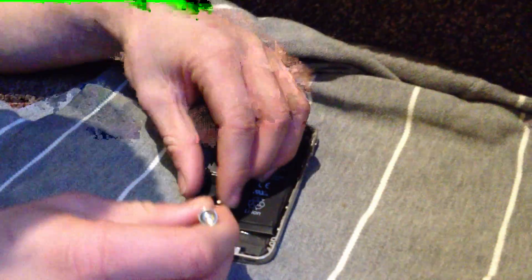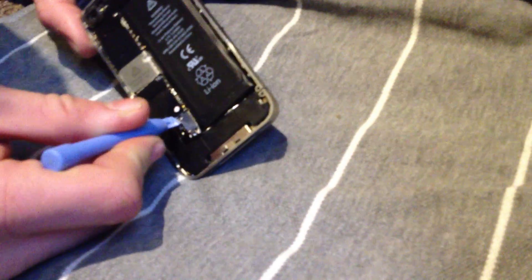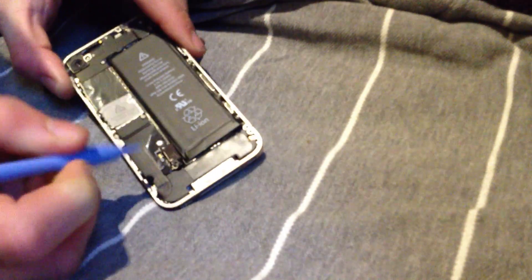Then you're going to want to take this screw out here. Put all your screws somewhere safe because they aren't all the same size. You're going to need a small pry tool — clip it under this silver thing, then pry it off. Then grab this tab and pull to snap the battery off. It might be a bit tough; it's stuck on with adhesive glue, but you'll get there. Keep it somewhere safe, and this little thing — keep that somewhere safe as well.